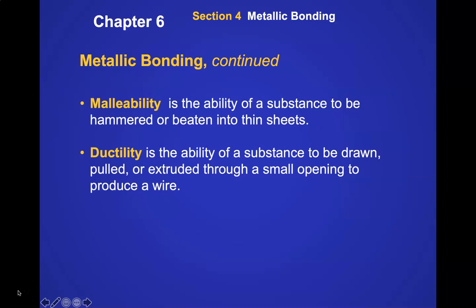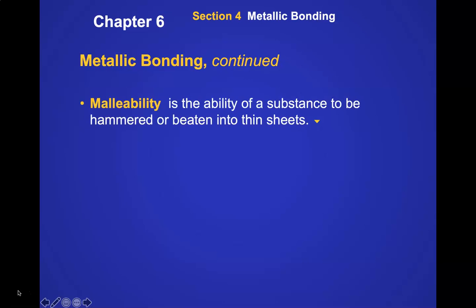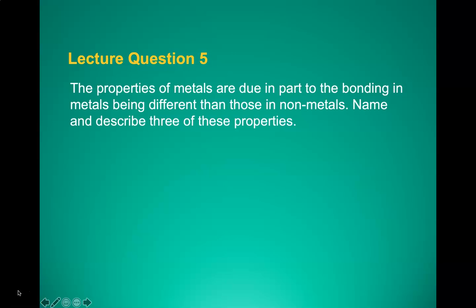Ductility is defined as the ability of a substance to be pulled into a wire shape. So if we heat up this metal and we start pulling from one end to the other, we can form what we call a pretty stable wire. And so those are two major properties of metallic bonding, in addition to some of the more common ones you already know, like the ability to conduct heat and electricity, and the fact that when you see a metal, you think shiny.